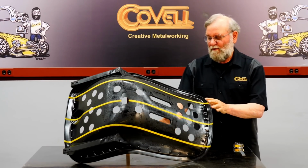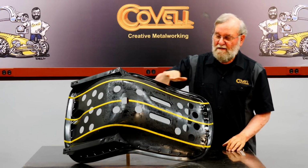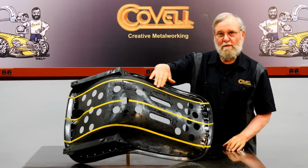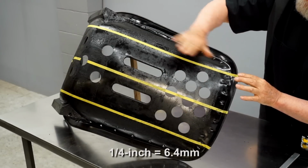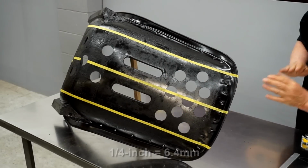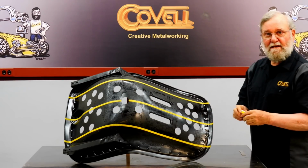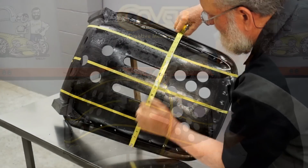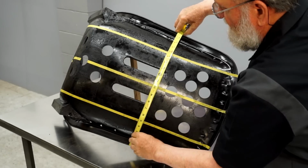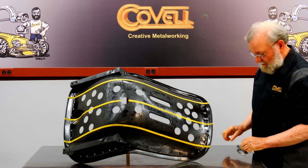The buck I'm making will fit on the inside of the seat, but it's a lot easier to do the layout of the location of the stations by working on the outside. So I've used 1/4-inch masking tape to lay out the center line of the long stations for the buck. I started with the center line. I used a tape measure to find the center of the seat and put a lot of center marks on it. Then I laid down a piece of 1/4-inch masking tape in the center.